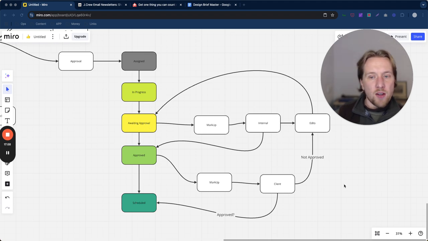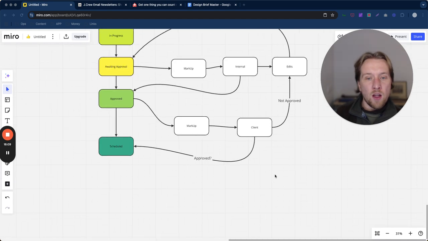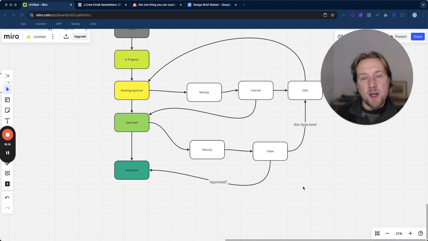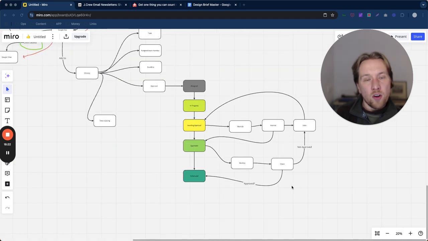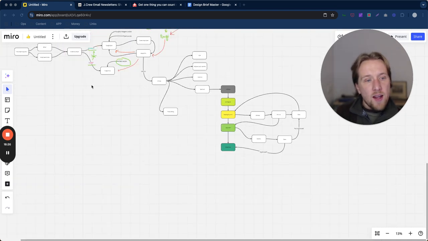Once we've finally got internal approval, and once the designer has got sign off internally, we'll then get them to upload a client-facing external Markup file that they can share externally with the client. And this basically just reiterates this process where the client can then say directly, they can drop comments on the design saying, don't like this, change this, add this to the copy. And we know exactly what the clients like and don't like about the design. Okay. So that, in a nutshell, is our design process, okay?